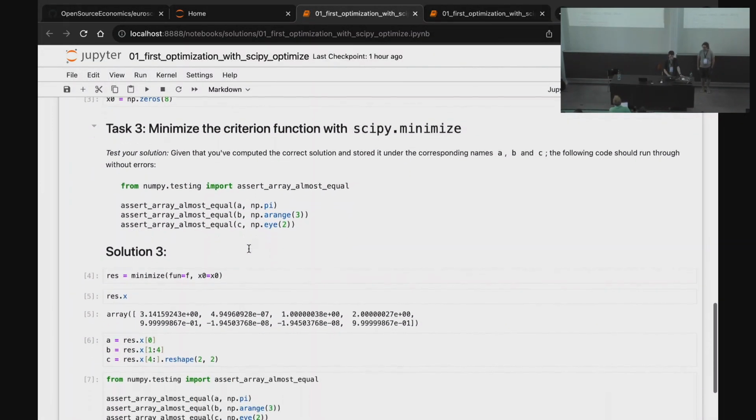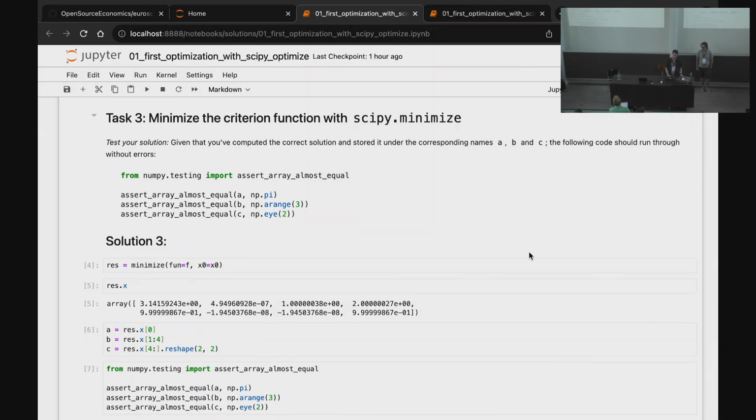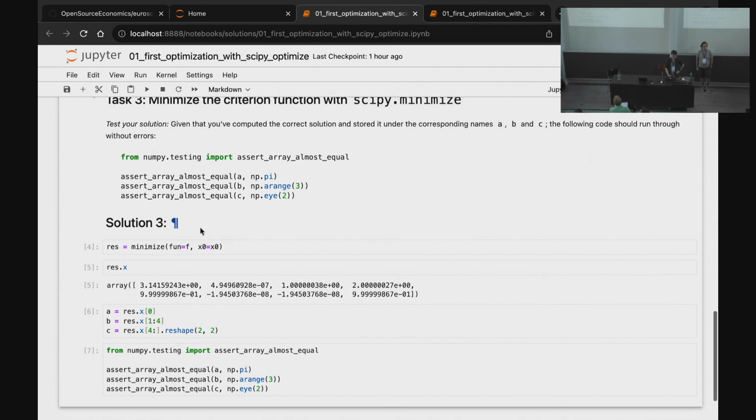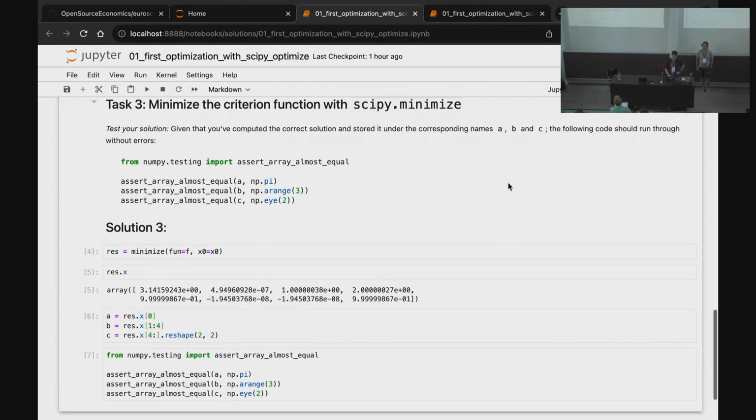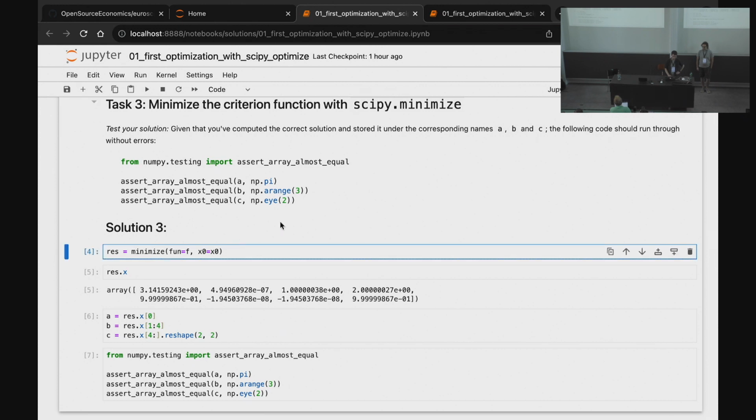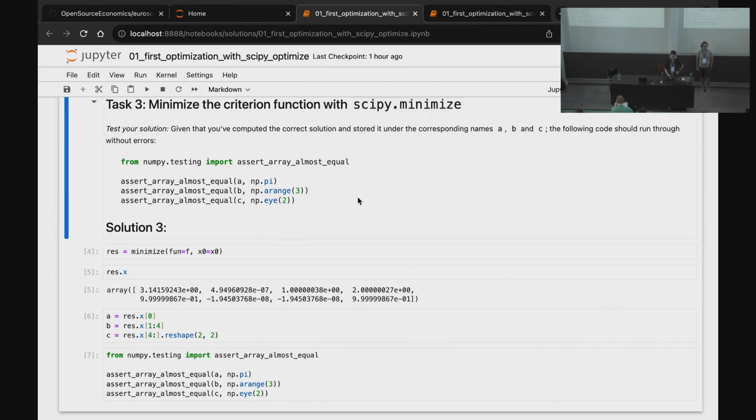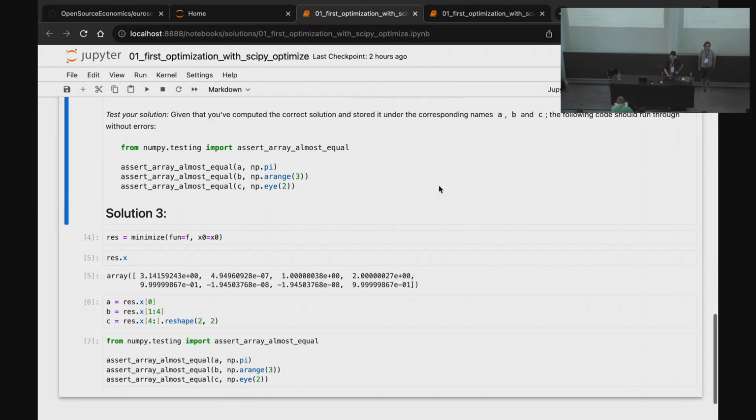Okay. For task 3, we were actually supposed to use scipy minimize. Now, this is just a call to the minimize function from scipy. We pass the function f and the starting value x naught, and we get our result. Now we can look at the resulting parameter under res.x.